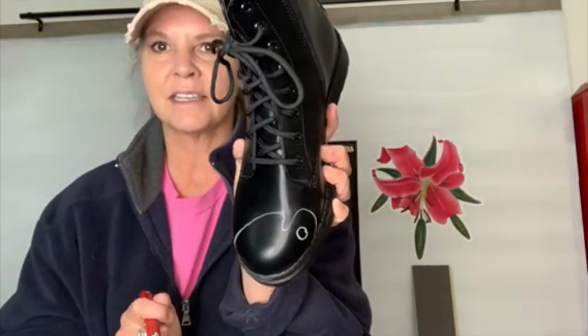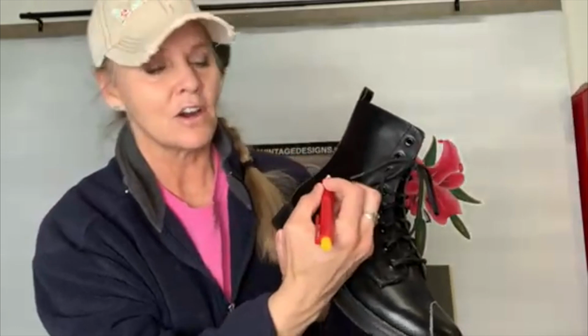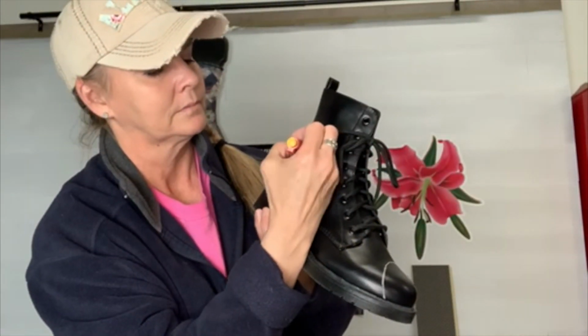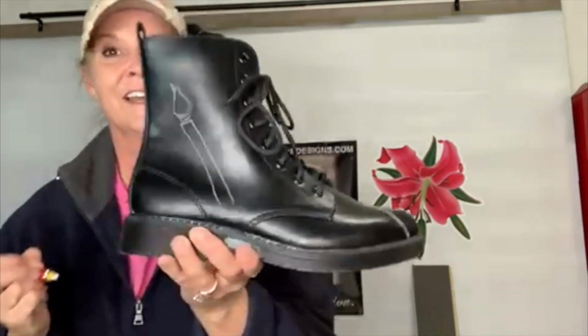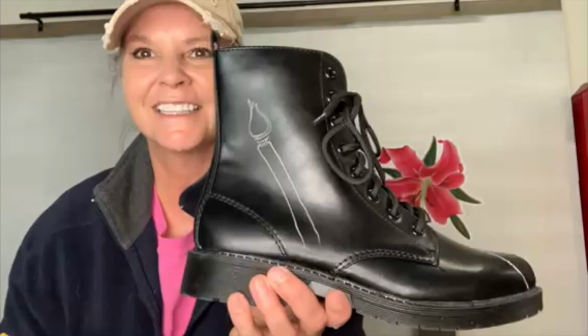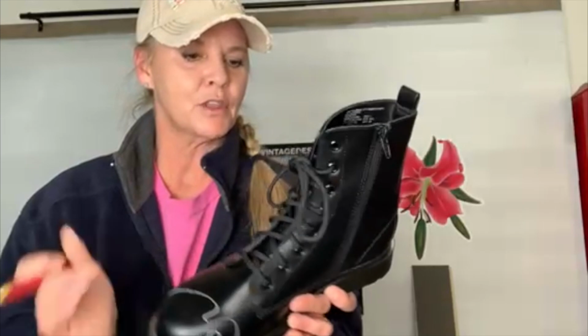And then I want a paintbrush along here someplace. So I'm gonna have splattered paint on my little pad here. And I think up the foot, I'm gonna draw a large paintbrush. So there, I got my little artist brush up there. See how I got that? So I'm sketching out all my ideas, and then I can do paint splatters on this. I can add flowers if I want to, but you can draw out your design with the chalk pencil. So I'm gonna keep drawing on this and coming up with a creative idea.